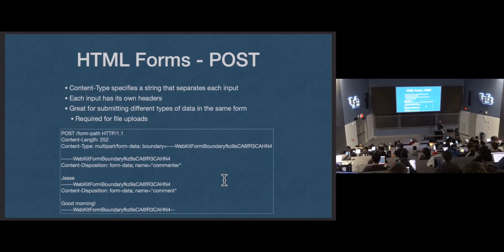If the browser generates a boundary, I don't know exactly how it does it, but if it generates a boundary that is contained in that content, it's got to re-roll that and generate a new boundary, and get one that doesn't contain any of the characters in there. So this is generated in a way that is guaranteed to not be included in any of your content. So you look for those boundaries, and you know that boundary actually is a boundary and not just coincidentally part of the content.